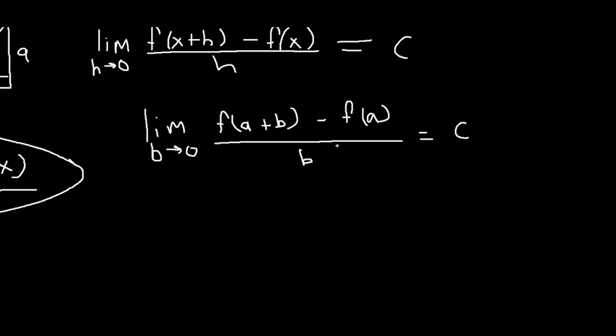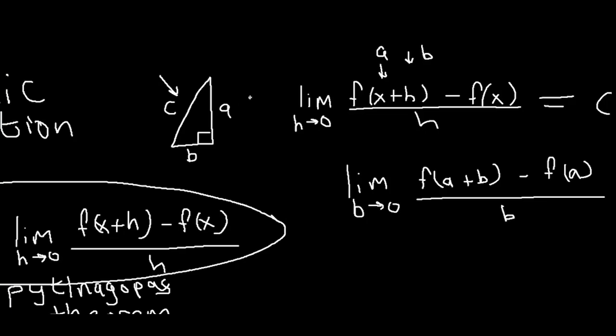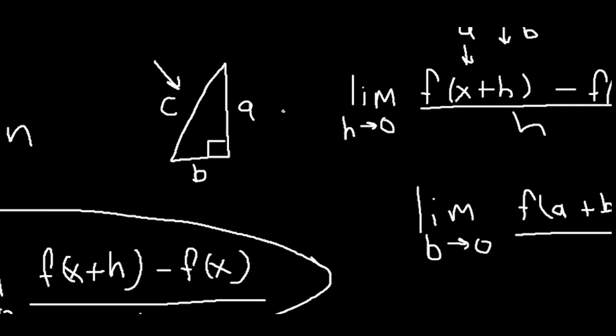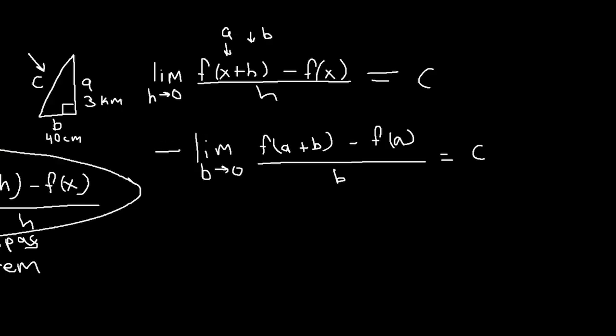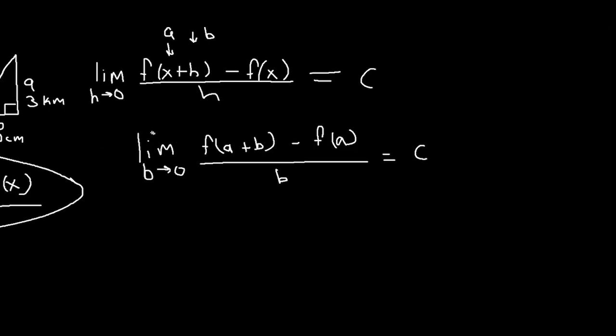Having done all that, how do we calculate it? Well, usually at least one of these sides will be given. So in this instance, let's say side A is approximately 3 kilometers, side B is 40 centimeters. There will be no need for a conversion because the conversion is automatically done throughout this formula, because there's 100 centimeters in a kilometer. So this would actually equal like 3,000 centimeters. But you don't have to worry about that as of right now, because the conversion will automatically be applied in the later steps of this formula.